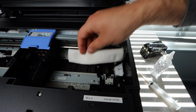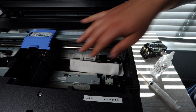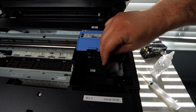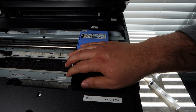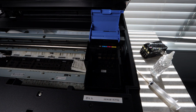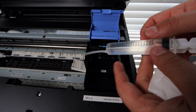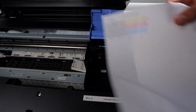Another item you're going to want to have is some paper towel, just like I folded up there. The purpose of this paper towel being folded up like this is so that you can slide the print head over it, and when you are pushing the cleaning fluid through the print head, that fluid and that dried up ink can then flow and go onto that paper towel. So that's a very important part, so you don't create a mess within your printer.